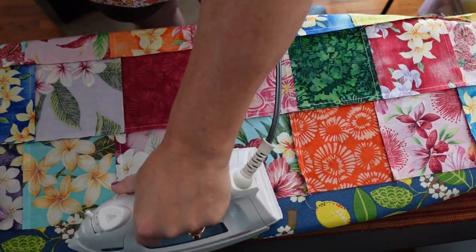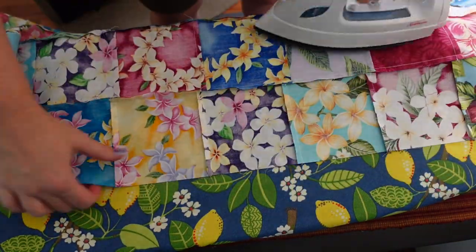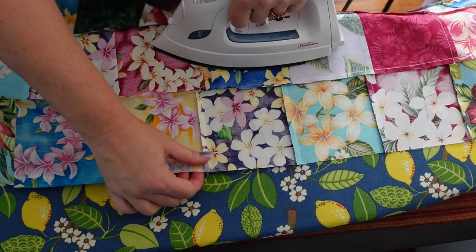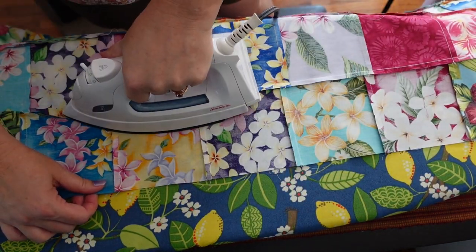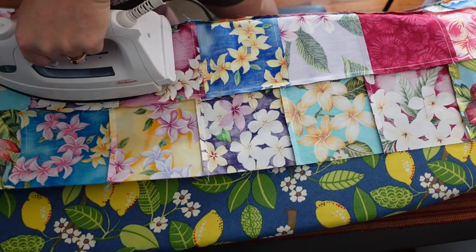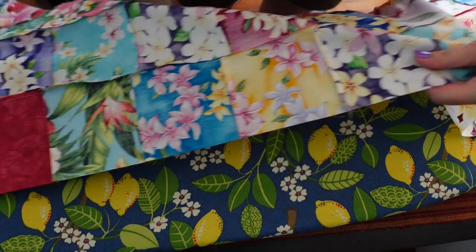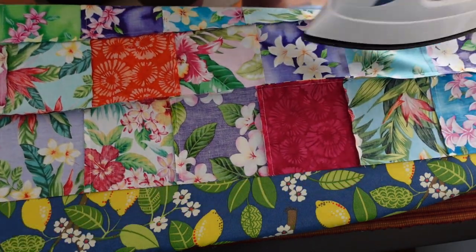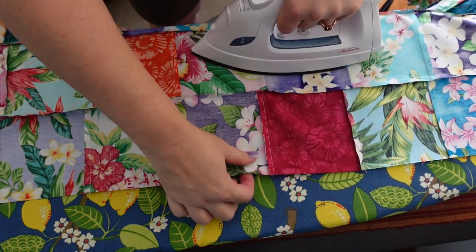And then what I'm doing here is just ironing all the seams towards the bottom of the quilt. So all of these seams between the rows are going in the same direction. And you'll see how the other seams between all the squares are opposite. So it just kind of keeps things from getting too bulky in one place here. And I think that's it.